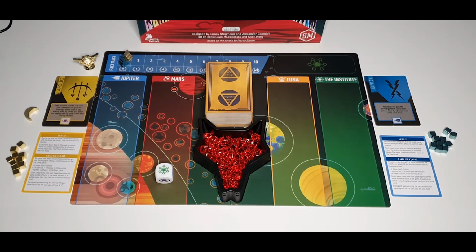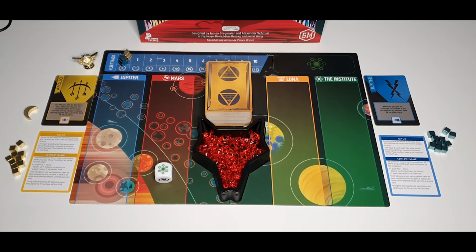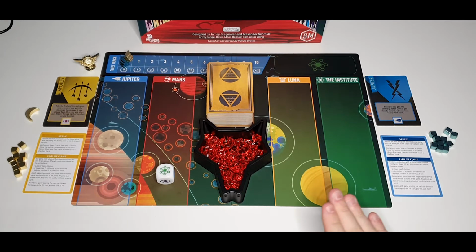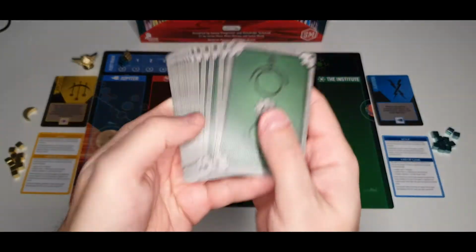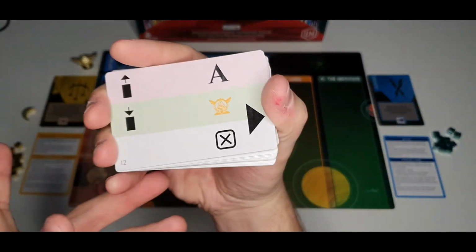Okay, so here we are with the solo mode, and I've reset the board a bit because the setup for Automa is a bit different, so I'll guide you through this step by step. First things first, we need this deck of 22 cards that are called the Automa cards. So this is the deck of 22 cards.